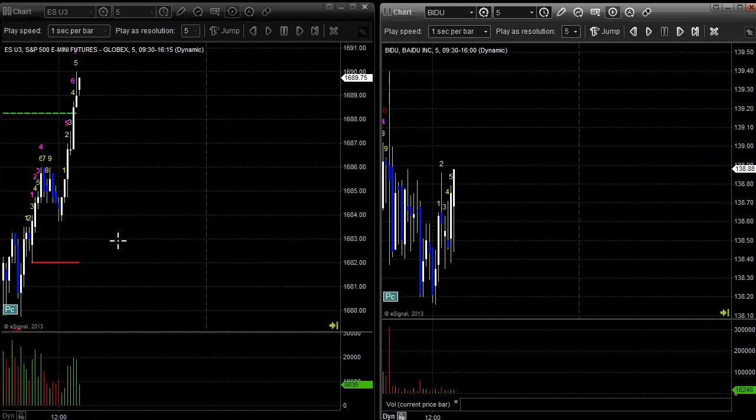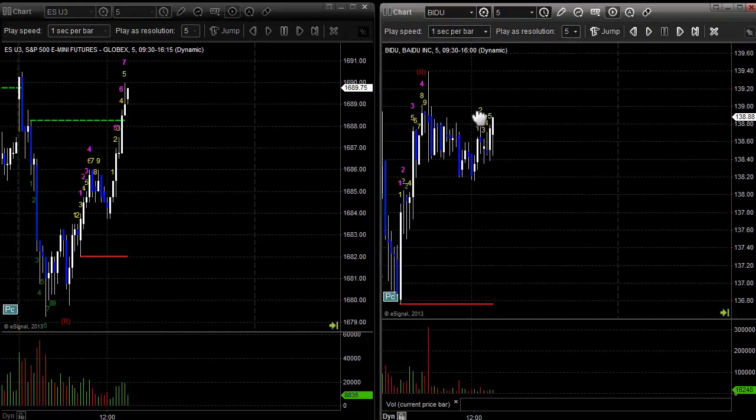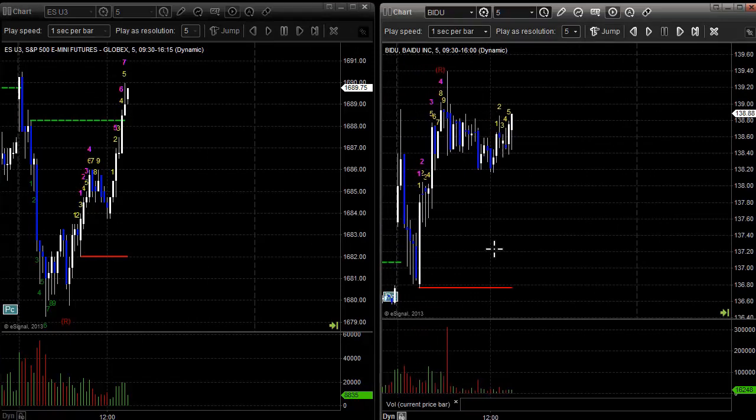So remember, originally the futures were weaker. BIDU took longer to head down. That's what gave us the indication. Again, we want to see the futures weak and then get on a stock that's weak and go to the short side. Now we've got the futures actually breaking out to highs for the session, approaching those highs right there, as you can see. And I've got the BIDU, if I reset this scale here back towards the beginning of the day, BIDU is just holding up, basing near the highs. And again, the 139.85 is just off the top of the screen.